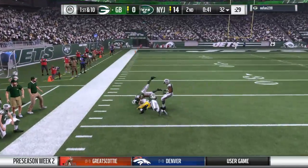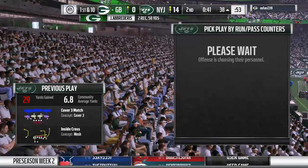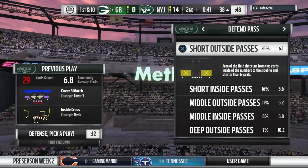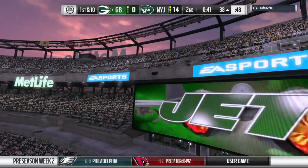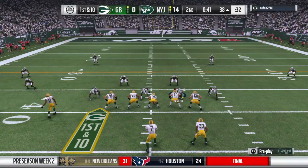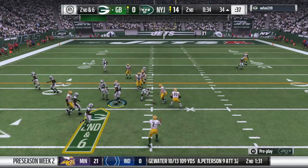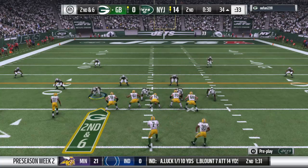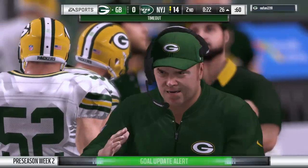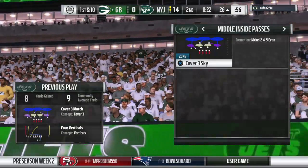He hits Abdullah. It's complete. And he's taken down, but not before he gets this into enemy territory across the 40. They'll run it now out of the gun. And able to push his way forward here for a good little gain. And give him 4 yards there. It'll be 2nd and 6. And the offense moving quickly to the line. He'll look to throw. We always like to talk about defense in terms of levels. First level defensive line. Now whistles come in. We're going to get a timeout here by the offense. And with halftime on the horizon, they'll be out of timeouts from here forward. Fresh set of downs here.